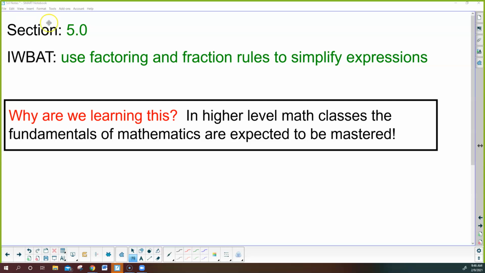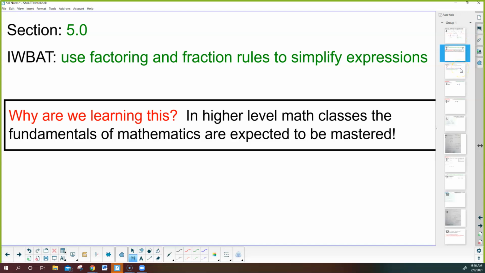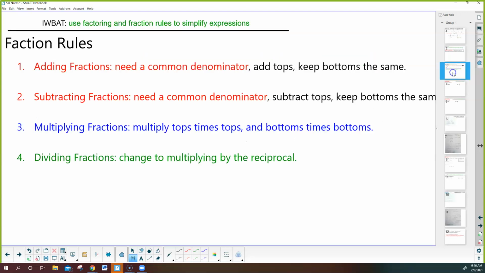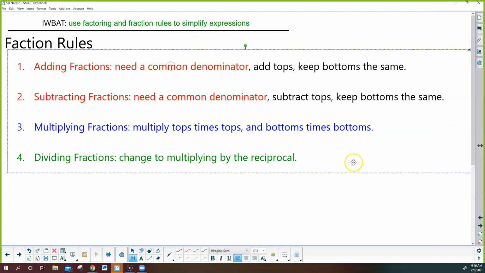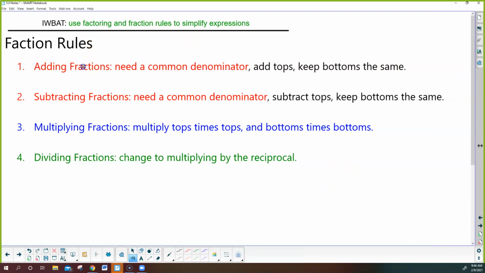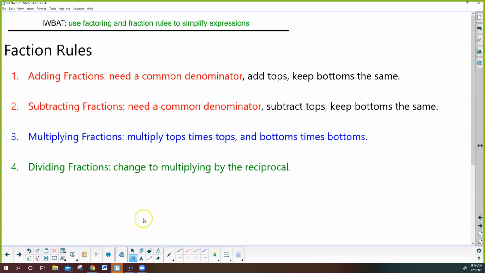Just kind of a quick review. We're going to do some breakout rooms in a second. But our goal today is to use factoring and fractions to simplify expressions. So good news is you're not going to take a lot of notes today. You're going to have basically 2 slips that you're going to work on in your breakout rooms. Now, this might be something you want to go back and look at in the notes. I'm not going to give you time right now to write it all down. But if you want to do a screenshot of it right now, you can. But we're going to talk about the rules of factoring.